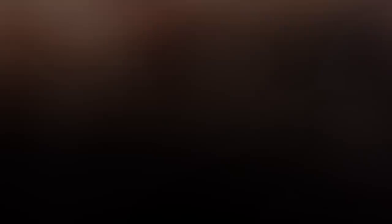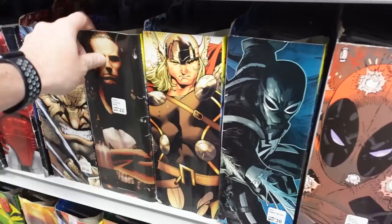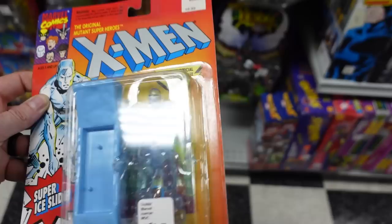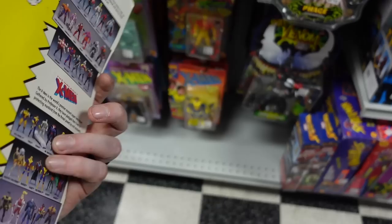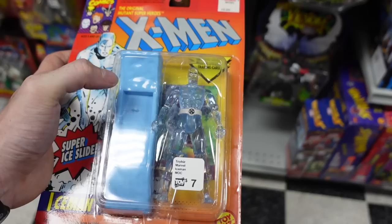Okay so we went down this aisle — this is aisle one. I have to cut the clip because this clip's gonna be too long, my camera's gonna shut off. We're back. This looks to be a little bit of classic stuff mixed in — there's just so much. Got the Diamond Select figures, all sorts of Diamond Select. We have the old Toy Biz stuff. There was a point where I was really collecting these. These are what I grew up with. The features they used to throw on Toy Biz stuff were so cool — like you could fill it with water, put it in the freezer, then pop it out and slide it across your countertop.